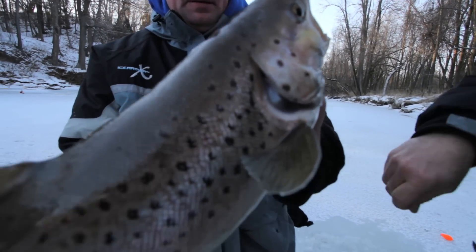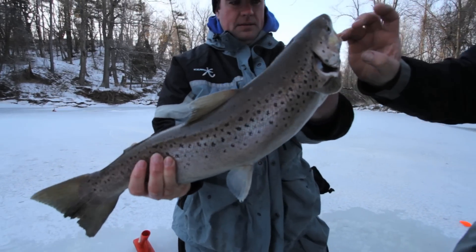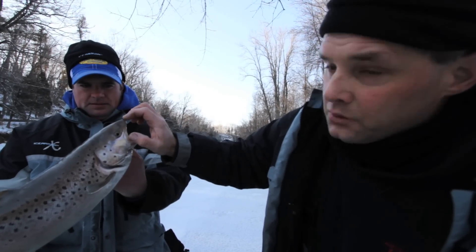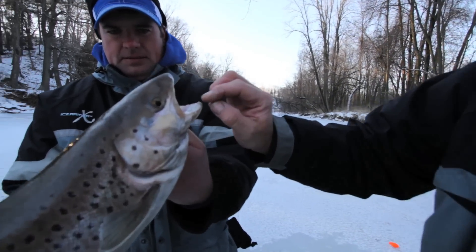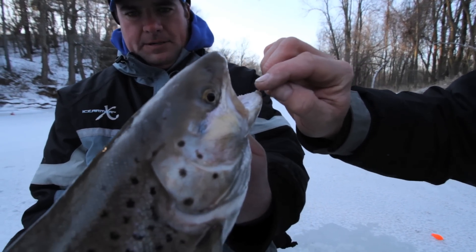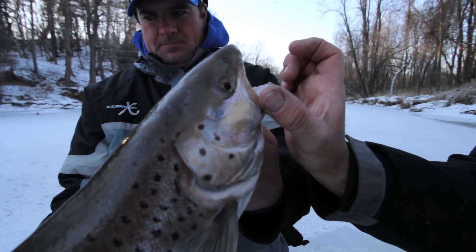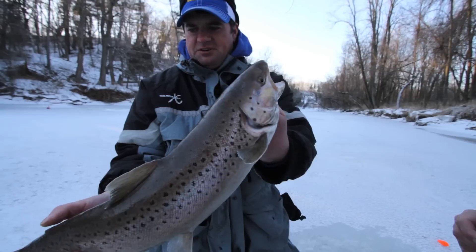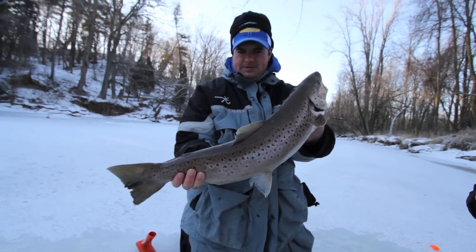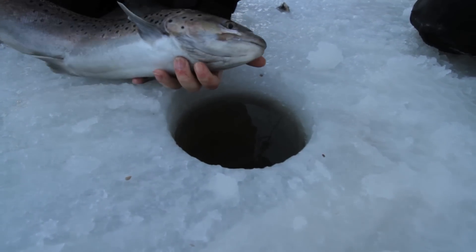You can tell — for a lot of guys that don't know this — the female brown has a real narrow nose and she doesn't have a kype on the end. The male will have a big old hook right here, protruding about this high, and they'll have a much longer nose. You can also tell it's a hatchery fish because that adipose fin is cropped off on the back. Beautiful fish. Nice work, Gary.